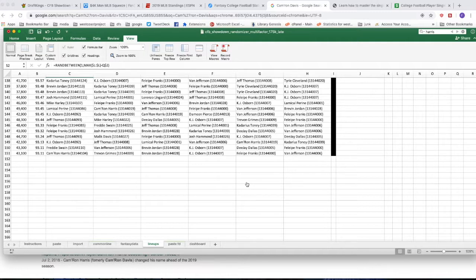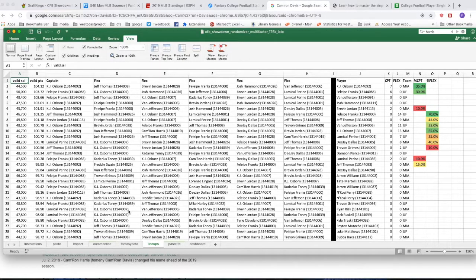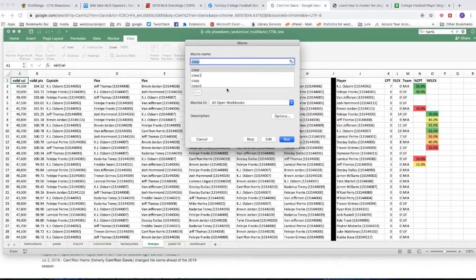I want to show you the actual time so you can see what we do as we come up with a lineup. It took us a long time to do this common line and fantasy data input, but it's worth it. We probably are going to play 1 to 3 showdown slates for college a week. So if it takes you an hour, 1 to 3 hours, and you're winning, it's worth it to do it carefully and see what you come up with. So let's just sort these here.